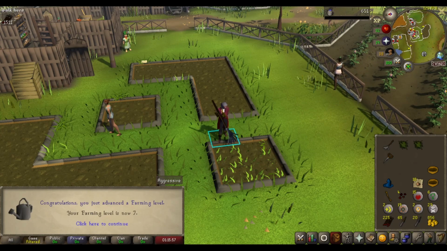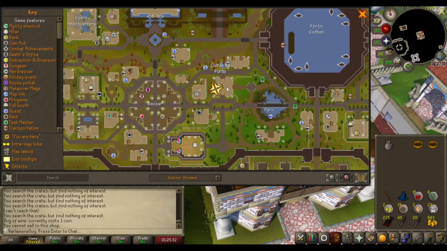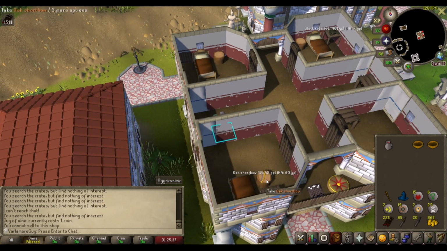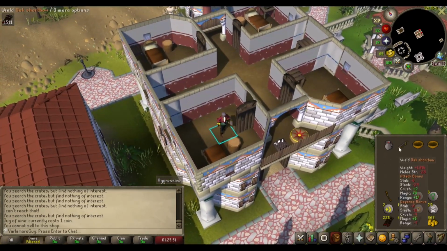7 farming. Was just wandering around, exploring aimlessly. Walked upstairs. Middle of Fortis. There's an oak shortbow spawn here. This is huge. Absolutely massive. Means I can use all the arrows that I had.